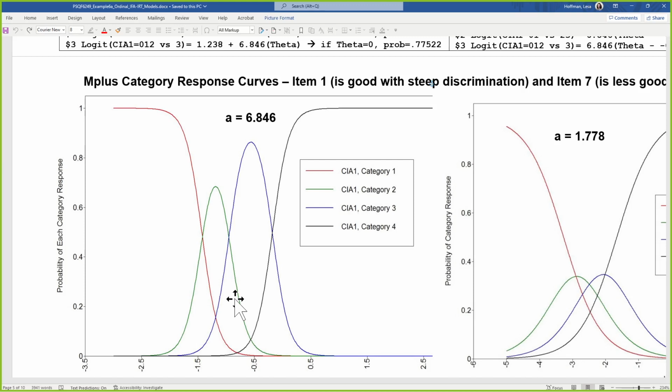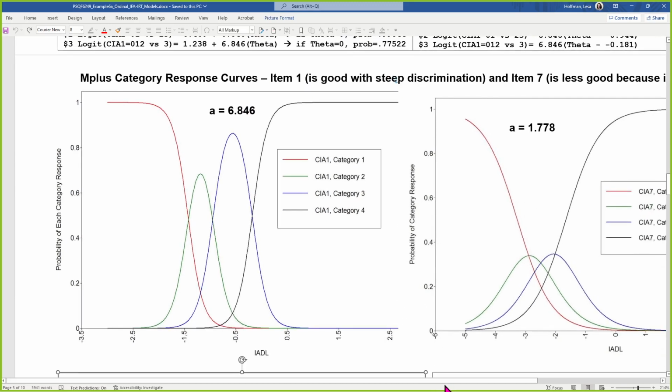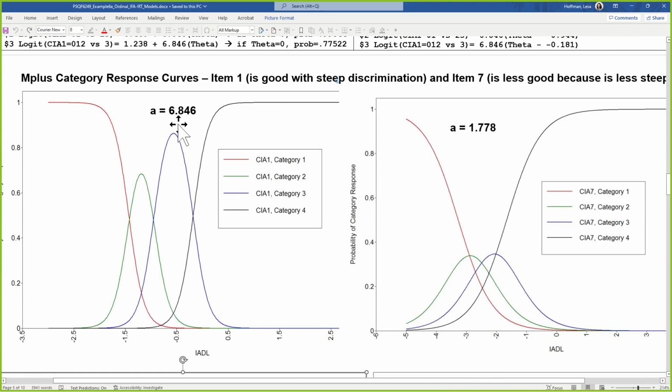But if we do not have those a values, based just on those pictures, what can we infer from those graphs? The purpose of me making the pictures, I will tell you, is because item 1 is the most discriminating and item 7 is the least. I was trying to illustrate what the differences in prediction would look like for a highly discriminating item versus a not highly discriminating item. So the fact that the curves are less differentiated and less steep is a consequence of A being smaller. If you think about what it would look like if A were 0, everything would be flat, right? So somewhere between steep and differentiated and flat and on top of each other, that's your range of A.